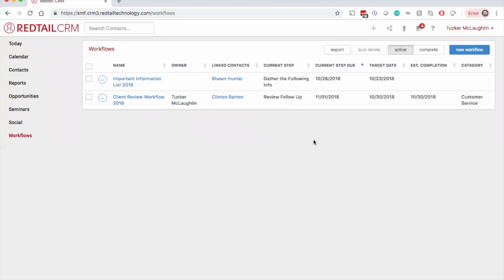Now, another thing in regards to this is that it's not the best place to manage your workflows on a daily basis. What I mean by that is if I happen to have 3 different client reviews scheduled, maybe 4 different client meeting workflows going, 5 different account opening workflows going, I have so many processes in this list, I'm not going to want to open up each individual workflow to see if there's anything that's assigned to me. The best way to manage your workflows when they're active is from the Today page.